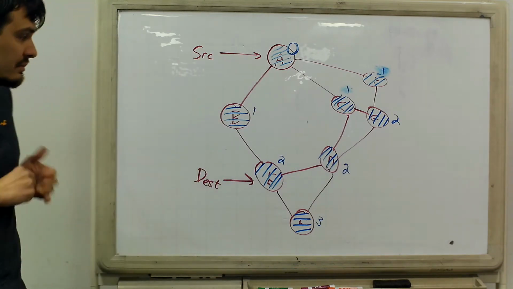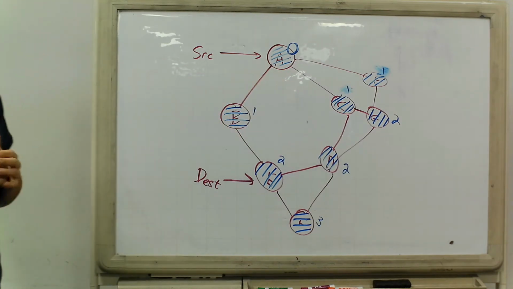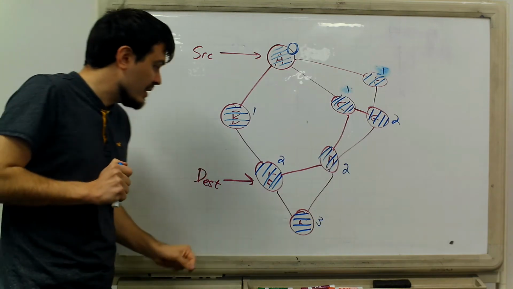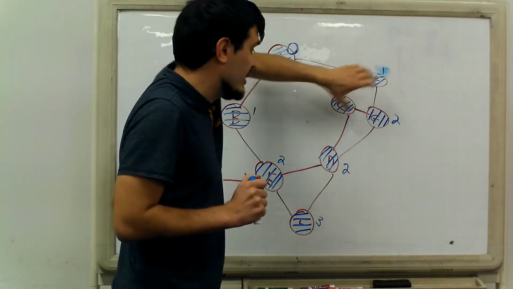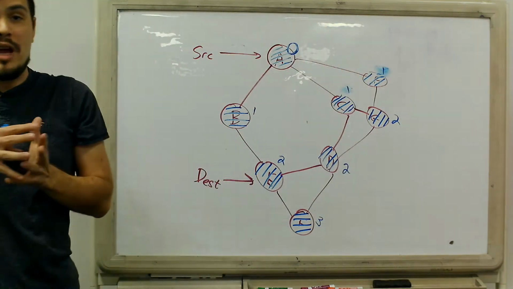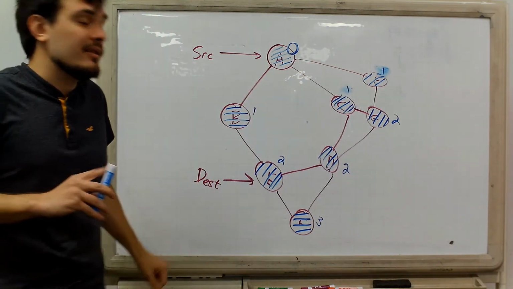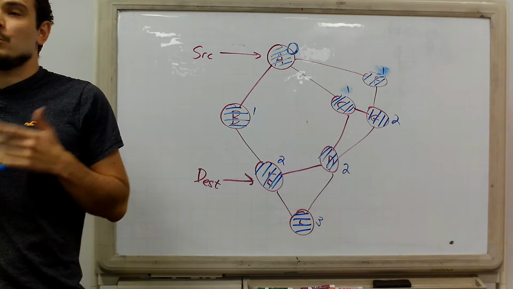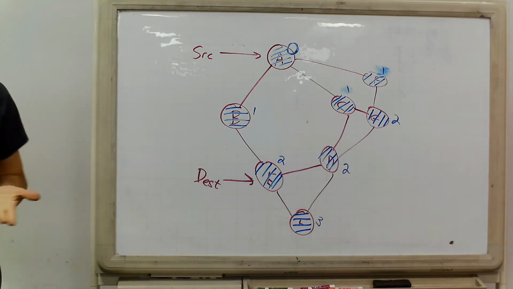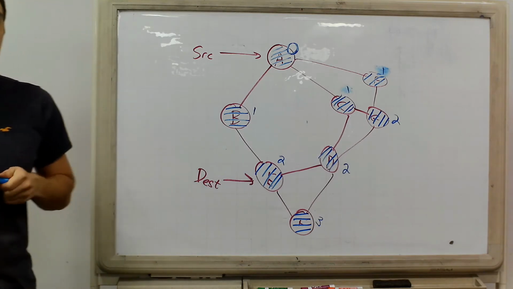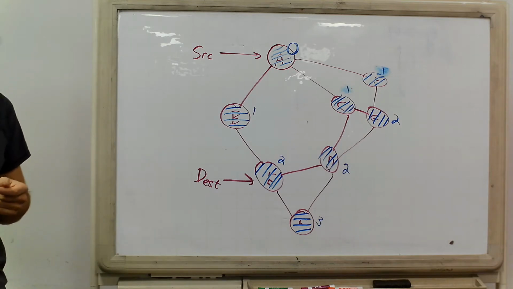So conceptually, this idea is very simple. Hopefully it makes sense. You start flooding from the source node, and then you expand out in what's called a breadth first way, and you expand out to all of your neighbors, not just one of them. If you study trees, you might remember depth first traversal, which is a typical tree traversal. Post order, pre-order, all of those are depth first traversals, where you pick one branch of the tree and you go down it, and eventually you do something on your way back up.